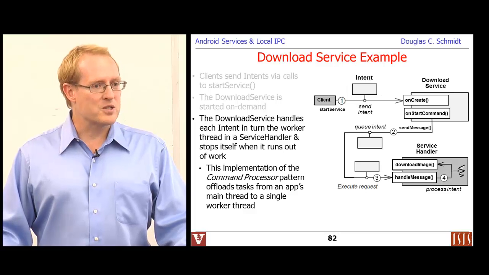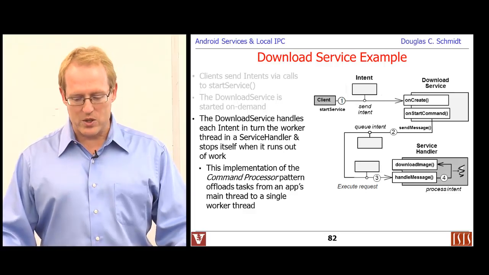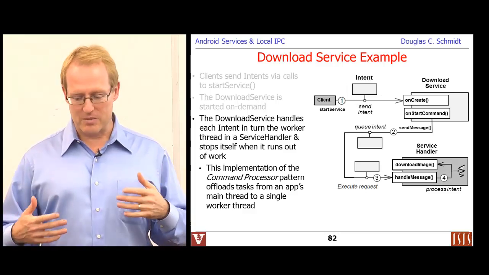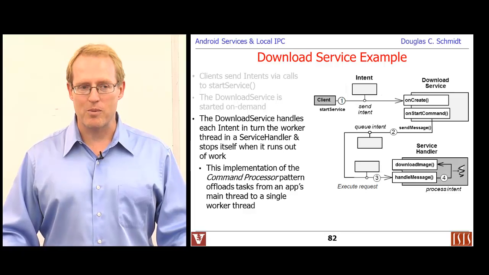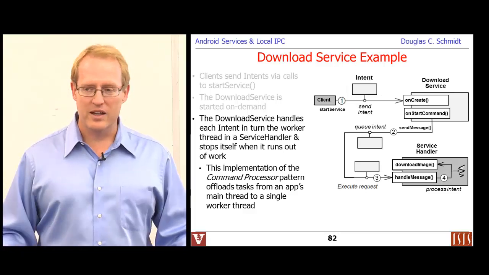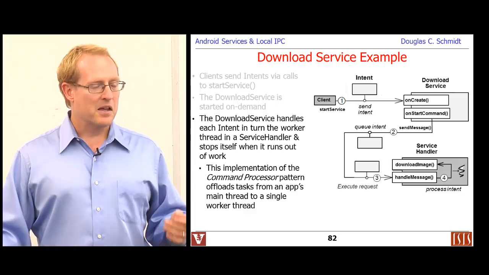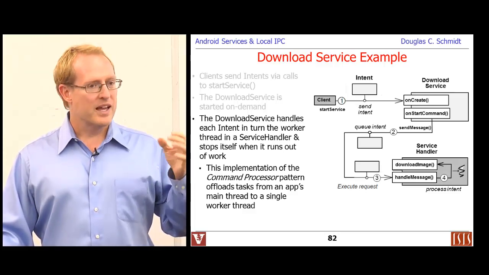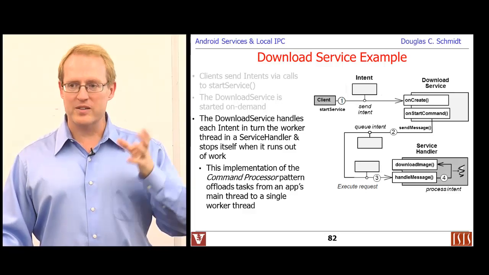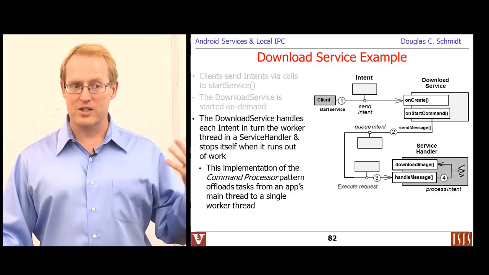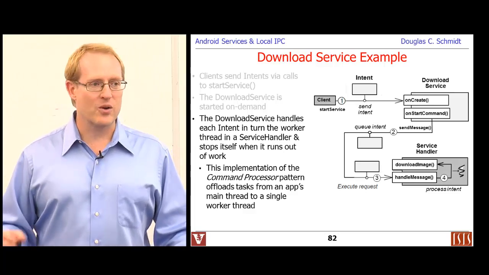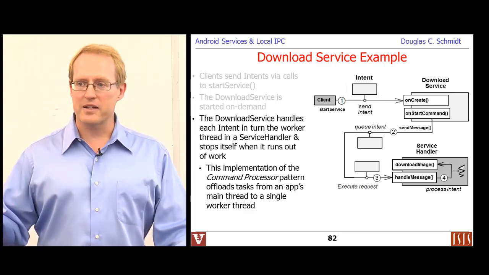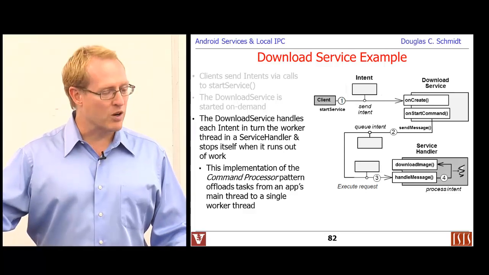The download service then is going to do a bunch of things. It's going to have a thread that runs in the background, called a service handler, and you'll get the chance to see more about how all this works as we get through this in more detail. That service handler thread is then going to wait for intents to be queued, and then it's going to pull the intents off the queue one at a time, as long as there are intents on the queue. And then it's going to dispatch a method called download image in the context of this background thread, the thread that's running in the background.